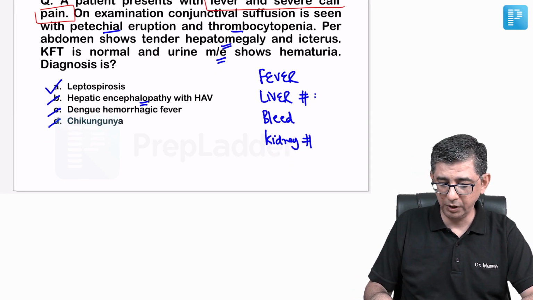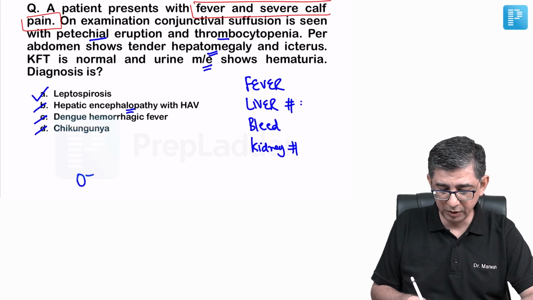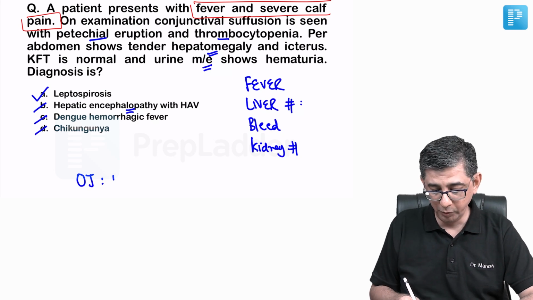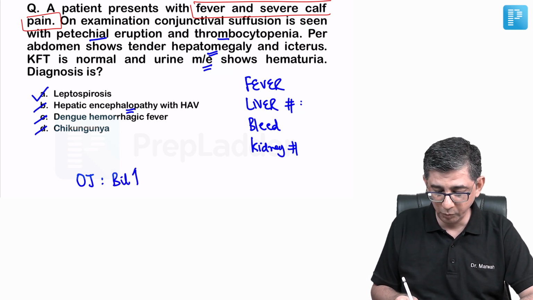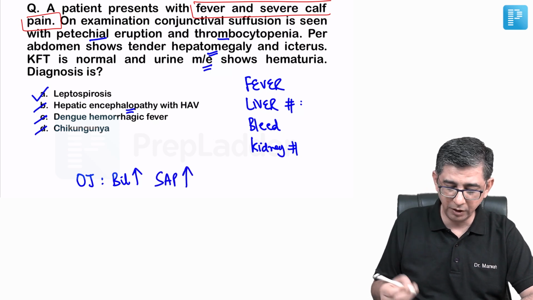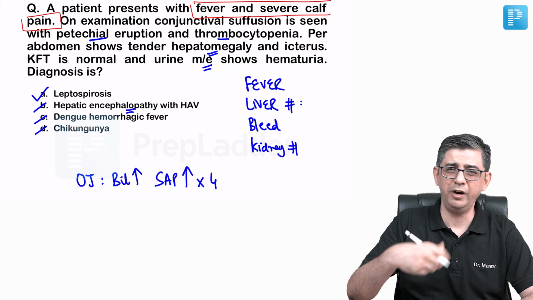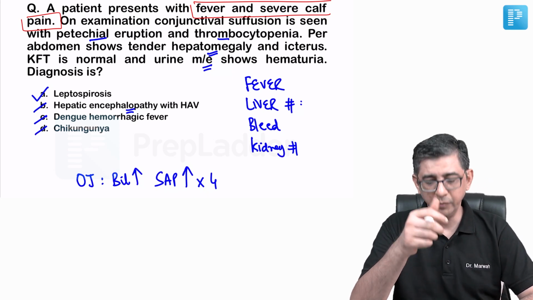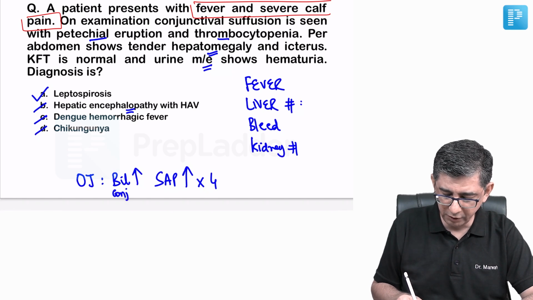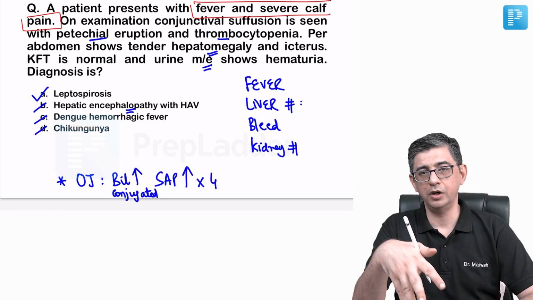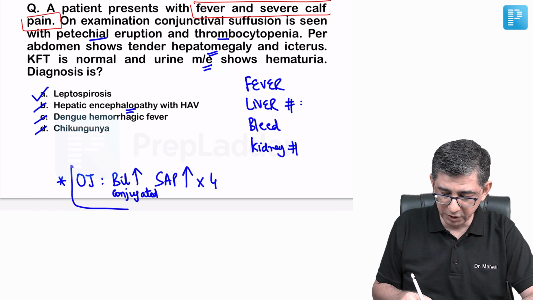There is one more question that I am not mentioning at the moment with respect to an MCQ statement, because nobody provided me the values of that. They did say that bilirubin was elevated and serum alkaline phosphatase was elevated, so it will turn out to be obstructive jaundice, because the values told to me were only of SAP that were almost 4 times normal, with mainly conjugated bilirubin getting elevated. So I'm saying that was a question on obstructive jaundice. The options were like hemolytic jaundice, hepatic jaundice, obstructive jaundice. So if this was the situation, great.